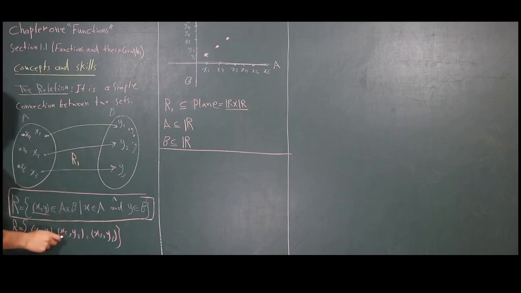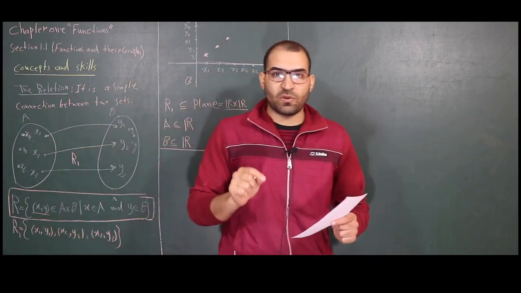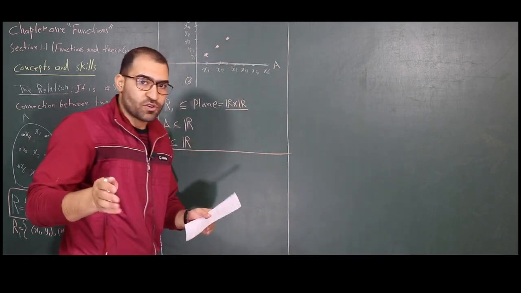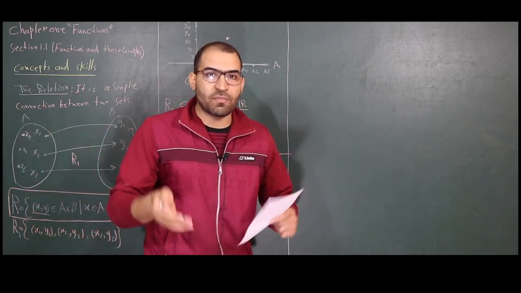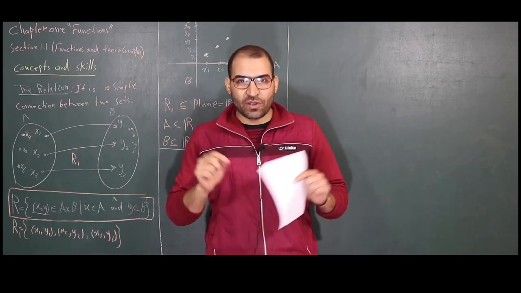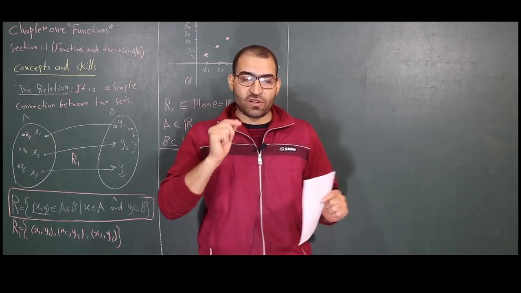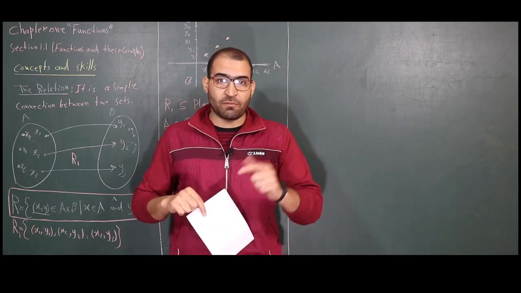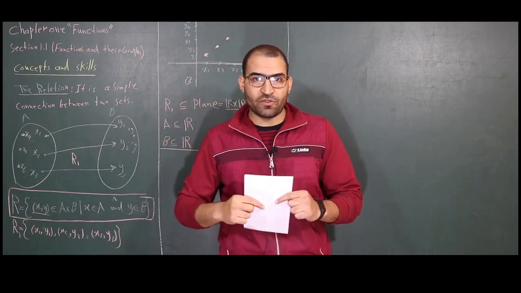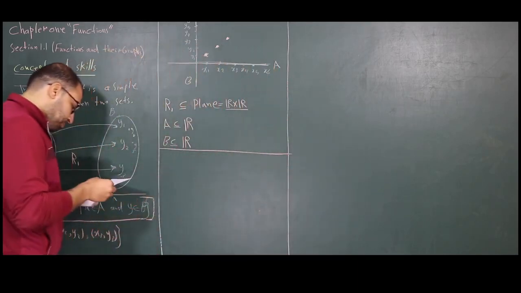This relation could be with a rule and could be without a rule. So now I consider this relation is just a simple connection, without any rule, that connects between these two elements. Two numbers. We're going to say numbers, not elements, because we are restricted here to real numbers. The right term is element, but it's too general. So I'm going to say number because we are dealing with the real numbers and functions.